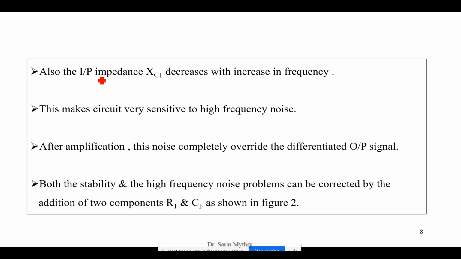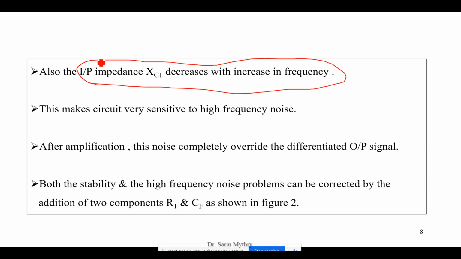And also we can see there is an input impedance XC1 which decreases with the increase in frequency. So this is again another problem. Your input impedance is decreasing with the increase in frequency. So these are the different kinds of problems which we encounter in the differentiator, which are supposed to be minimized or reduced.